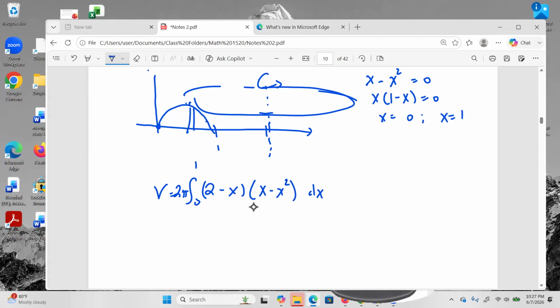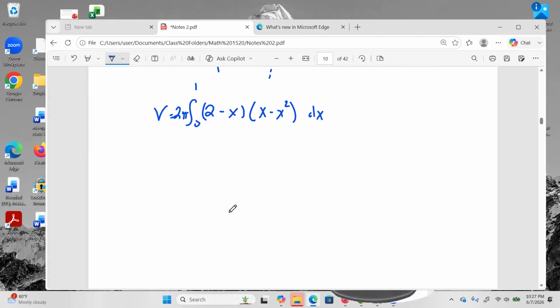Not too bad. We have to multiply all this stuff out, which is kind of a pain, but not too bad. So we end up with V equals, and after a line or two of algebra, we actually end up with the integral, the 2 pi here, from 0 to 1. And what did I end up with? We have a 2x, that's going to be these pieces. There are a couple of x squared pieces. We have a 2x squared and another x squared, so minus 3x squared. And then the last piece is going to be a plus, because this is a minus times a minus. We end up with a plus x cubed, all times dx.